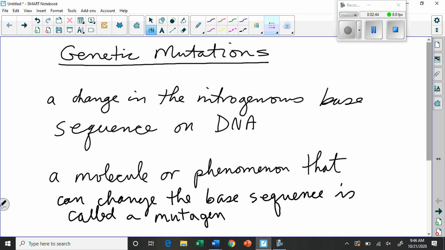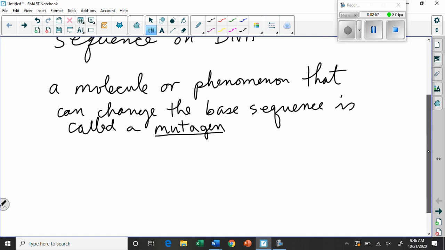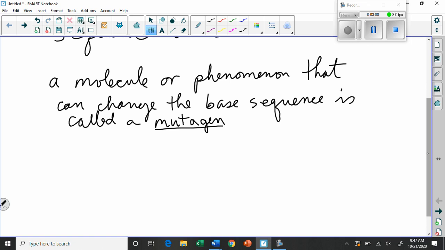Mutagen. So a mutagen causes a mutation. To generate means to make or to start or to cause. A mutagen generates a mutation. And you may have heard of the word carcinogen, and that's the same idea. That's a specific mutation that actually results in a cell becoming cancerous. But there are other mutations that can do other things. So a carcinogen is a very specific kind of mutagen. We'll talk about how cancers work later.